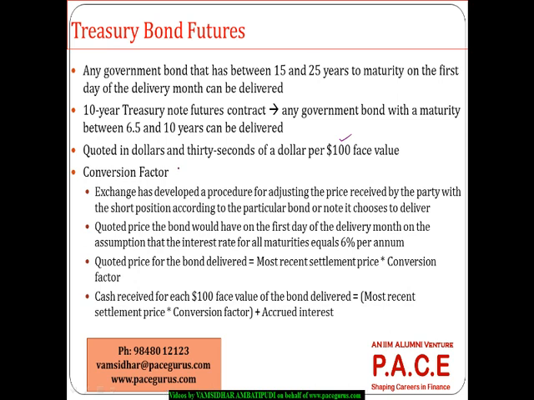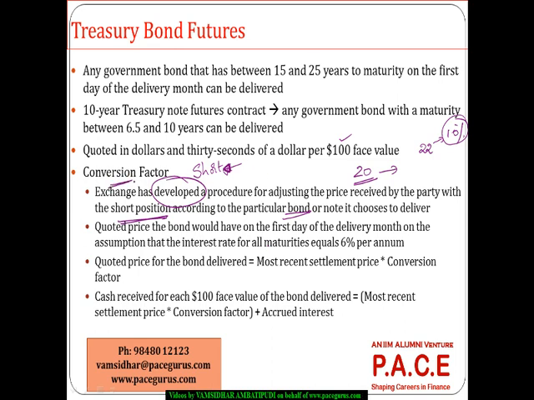Now, as we said, the short can deliver whichever bond he is comfortable with. Obviously, when different kinds of bonds are delivered, for different kinds of bonds, how much the short is going to receive, there should be some kind of a specification, and this has been developed by the exchange as a procedure to identify how much price the party with the short position would be receiving according to the bond that he is delivering. He might deliver a 20-year bond. If that's the case, what is the price that he should receive? If he is delivering a 22-year maturity bond which is paying a 10% coupon, what should be the price that he needs to be receiving?